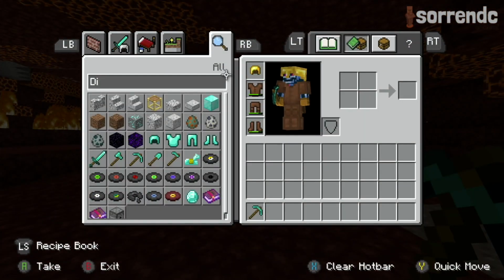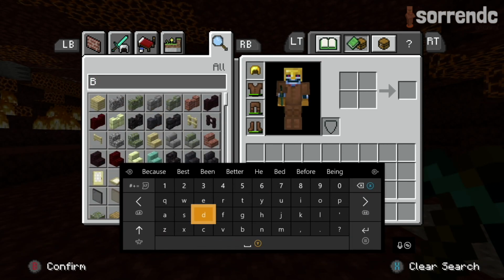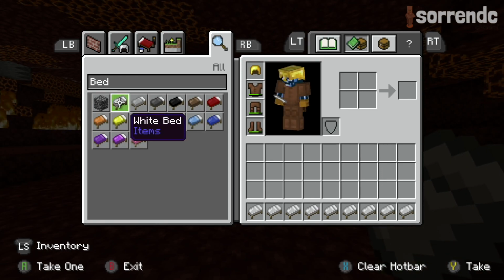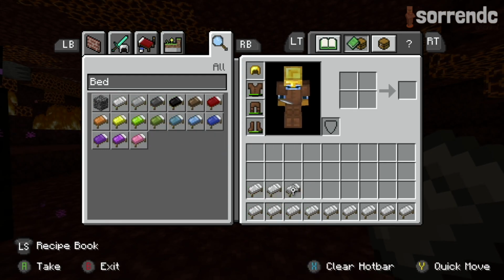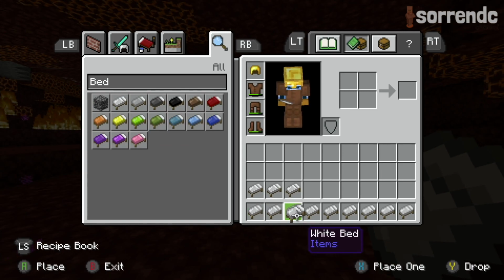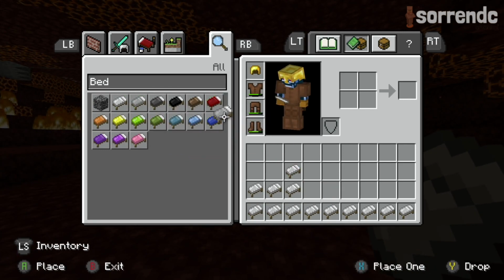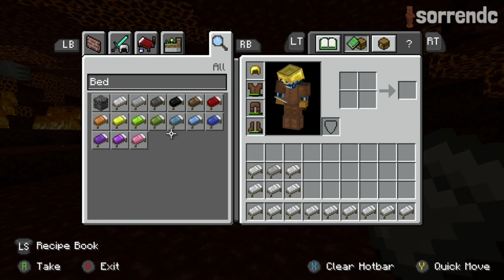Diamond pick and beds. So get a lot of beds. But yeah, get a ton of beds. I bet when I do this, I won't find any ancient debris. These beds can be any color. I'm just going to use white.